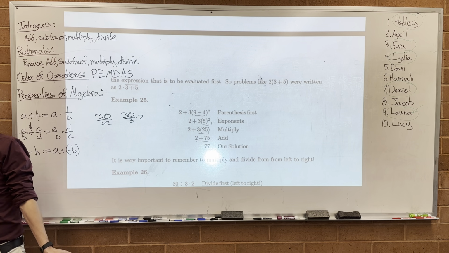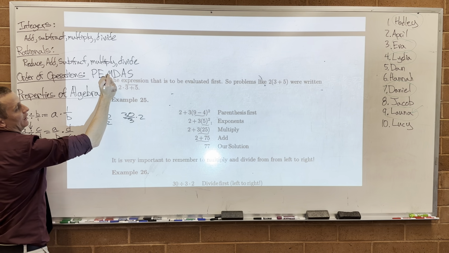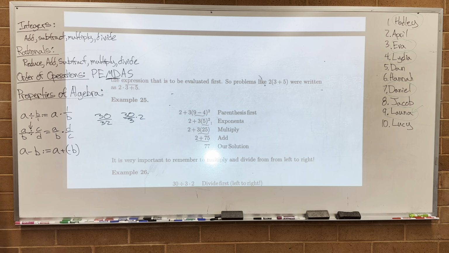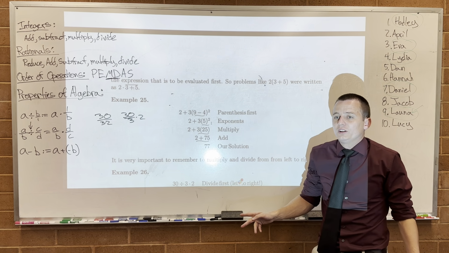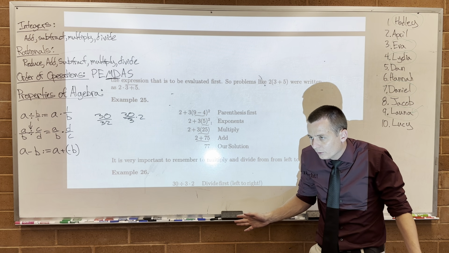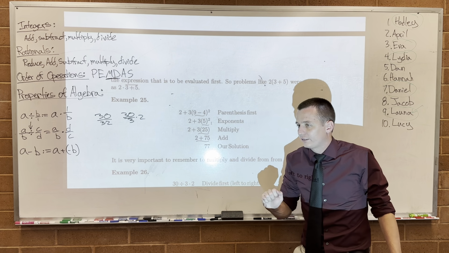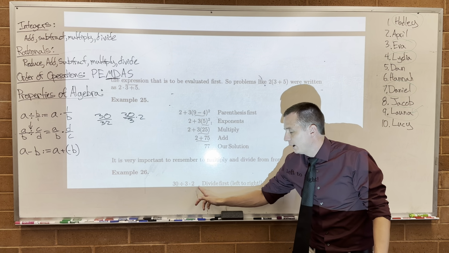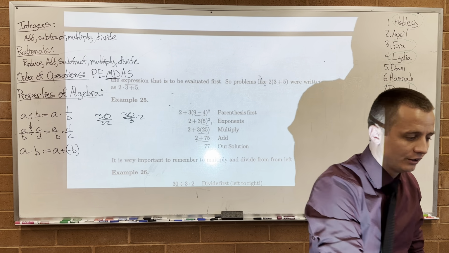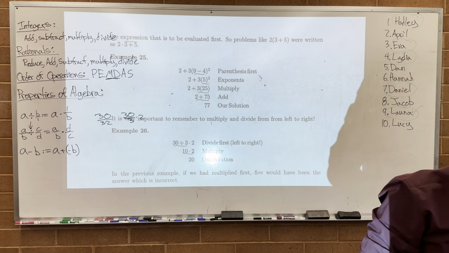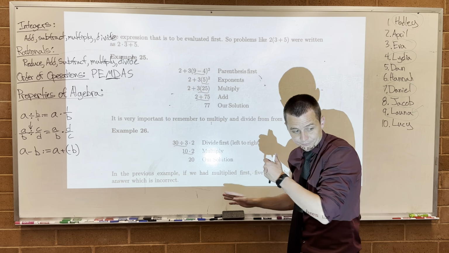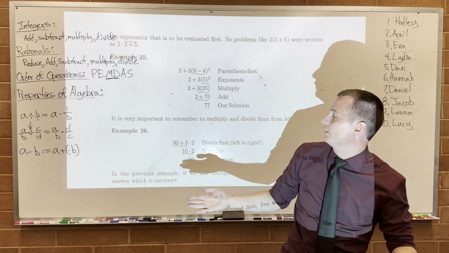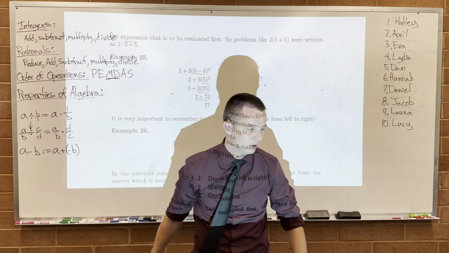When people use this notation, you do your multiplying and dividing. I told you that those are really the same thing. So you do both of them at the same time, going left to right. So unfortunately here, you do the division, then the multiplication when I have it written out this way, which is really annoying. So they're saying first take 30 divided by 3, which is 10, and then multiply it by 2, which is 20. So their answer here is going to be 20. So, annoying notation. We don't like it. We'd much rather use just this fractional notation for division. Far superior.